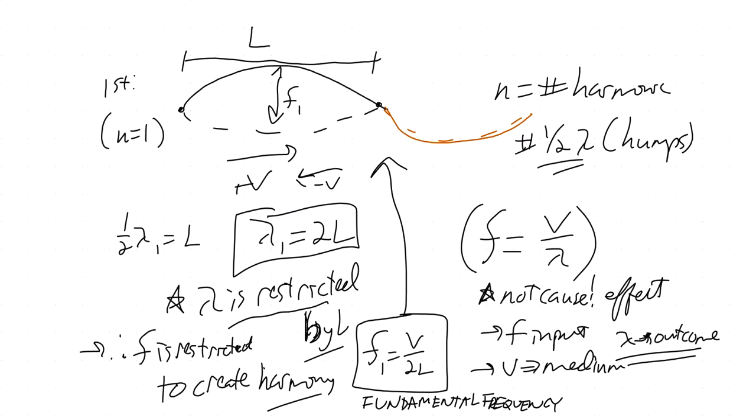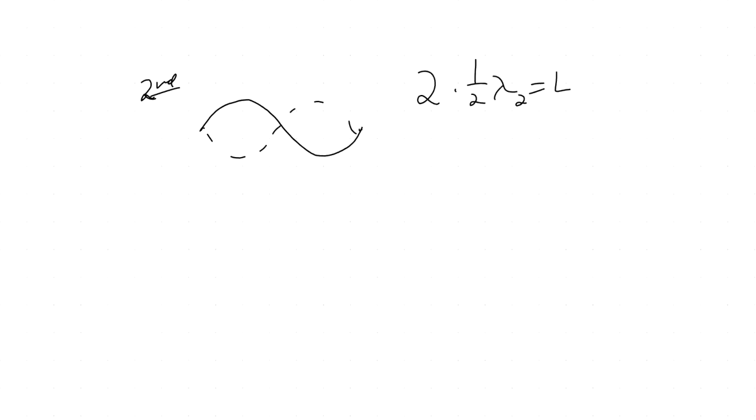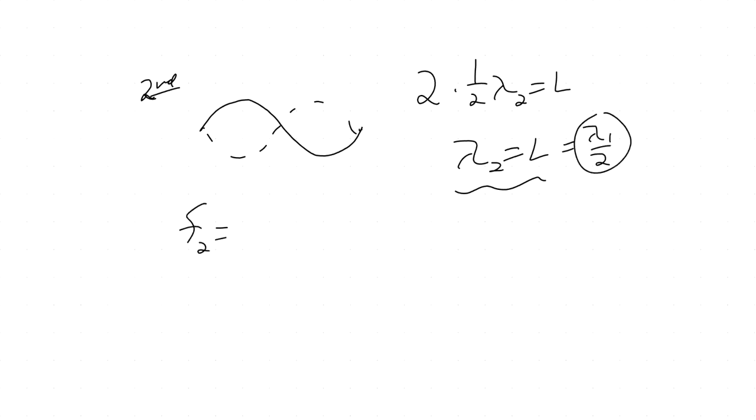Obviously, you guys can pause and rewind if you need. I'm just going to flow. So the second harmonic is where you fit 2 humps in. So you get 2 half wavelengths equaling the length of the rope. Clearly, the length of the rope is the wavelength here. So what we end up seeing is that this is half the fundamental wavelength. So therefore, the second harmonic frequency is just going to be V over L, which is 2 times the fundamental. The wavelength got halved, which means the frequency got doubled.